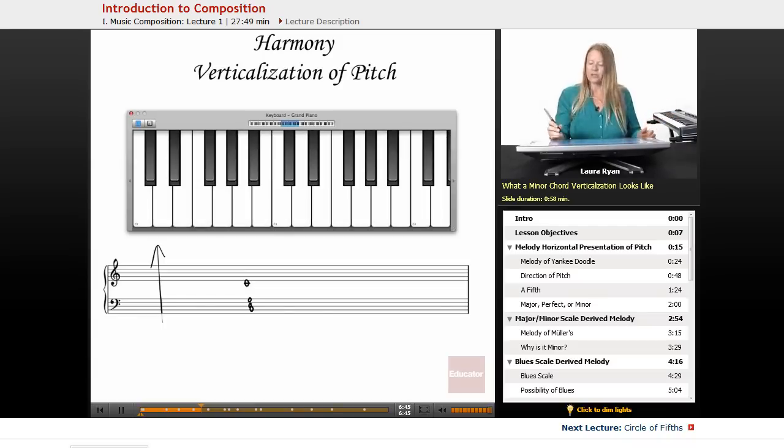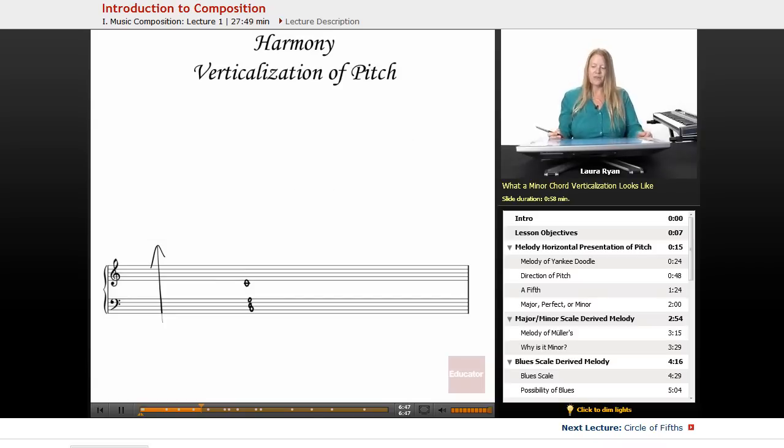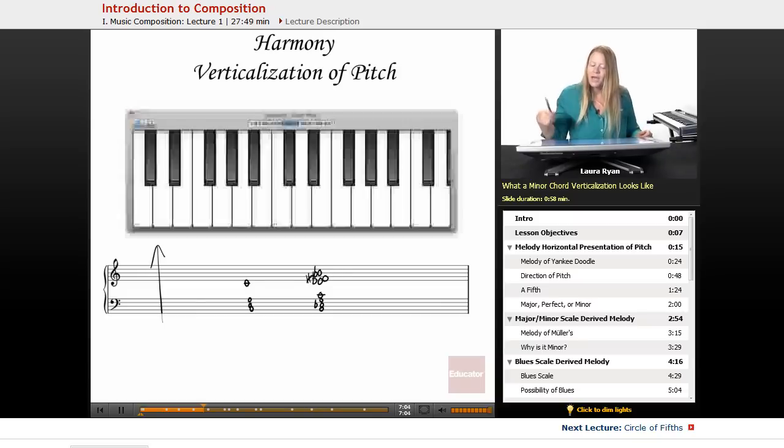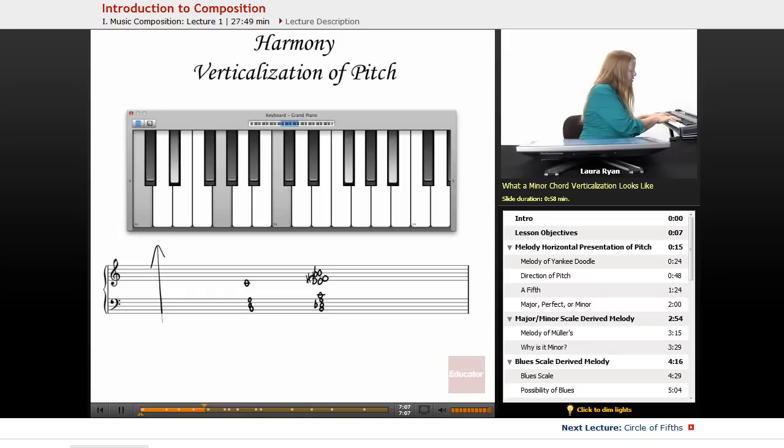And chord progressions are also the verticalization of pitch. Let's write some more. We have the C, E flat, G, C. We'll make an E flat. We'll also add an F sharp to this chord and a B flat. So we can recall a chord that's really reminiscent of the blues chord.